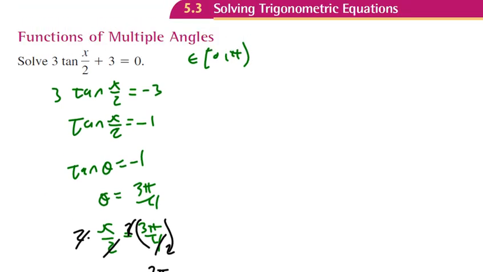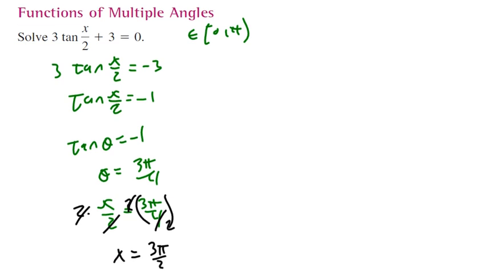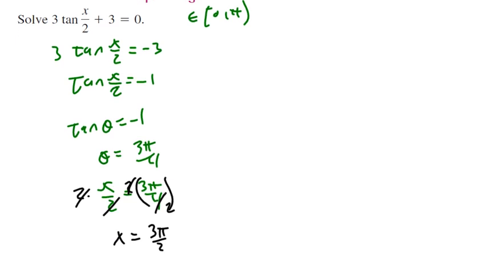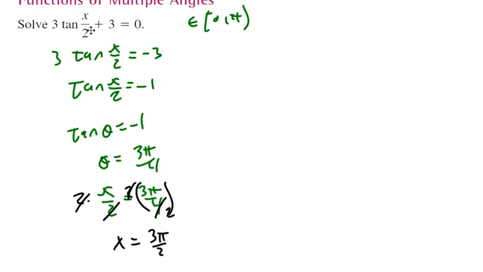We were not given any restrictions, so we need to give all the multiples. The period of tangent is π, correct? However, there's a trick here: the rule to find the period is π over b.